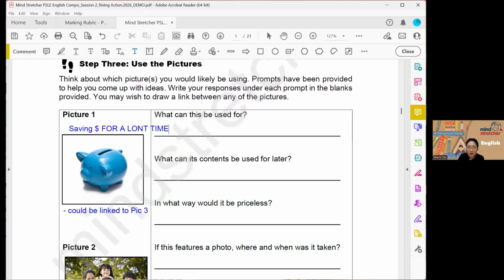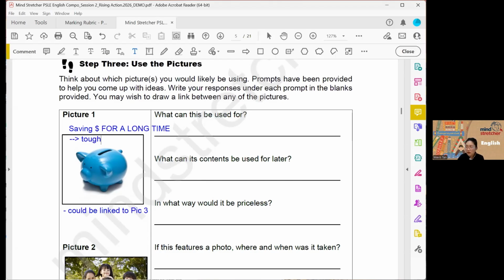So it is not like, oh, I'm very rich. I have a lot of money. Saving up is not a problem. So for a character like that, you don't really have that struggle, right? So saving money for a long time and then using that money not on yourself, but on someone else. Wow. Okay. So saving money for a long time is really tough.